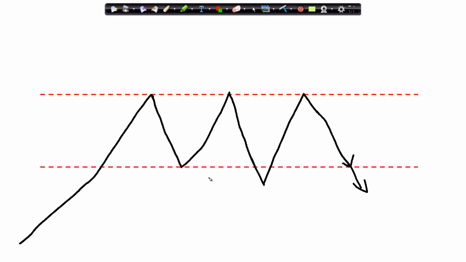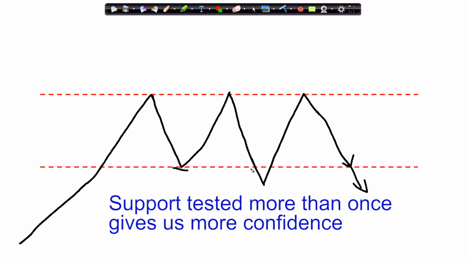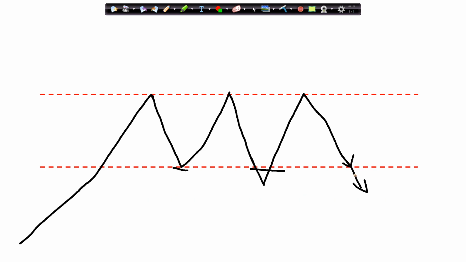Why? Because this potential support that we have identified has now been tested 2 times. So, breaking down from this support, I'll most likely believe that the triple top pattern is real. And in general cases, triple top patterns are easier to identify than double top patterns. Double top patterns most of the time seem to give false signals, which is why I do not trade the first breakout for the double top pattern. But for the triple top pattern, I tend to be slightly more aggressive. I'll take the trade upon the first breakout.